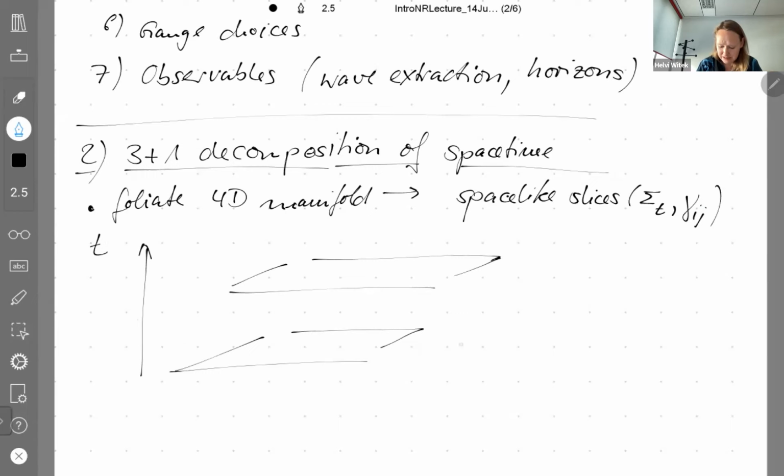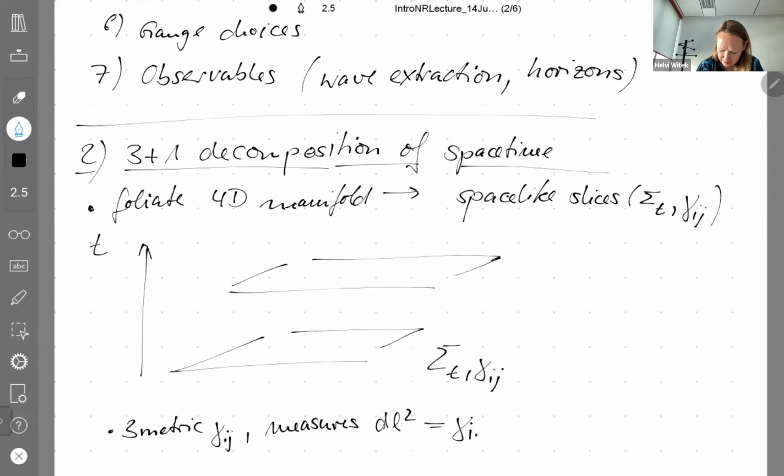Now, to characterize each of these slices, we have, of course, the metric here, which is intrinsic to these slices and measures distances within the slice, like so. So we have gamma ij, and then the coordinates on each of these slices I will just call dx^i dx^j. Yeah, so i, j are my spatial indices running from 1, 2, and 3. Good. So that's our metric.